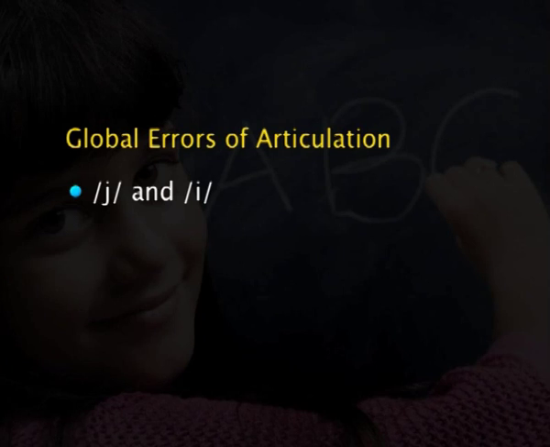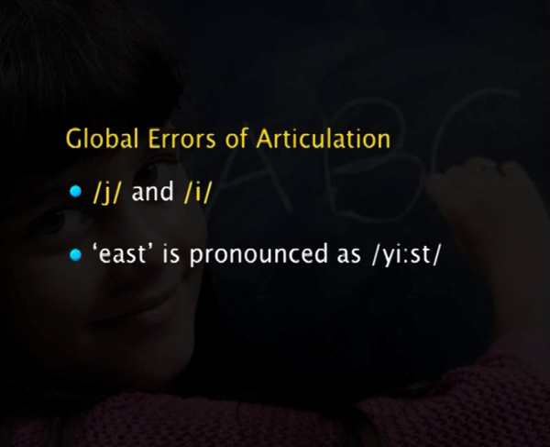So, when you were trying to listen to me, sometimes we are not very sure which word or which sound we heard. Was it O as in cot or O as in caught? Another example, the difficulty in differentiating between the sound y and e. For example, the word east, representing the direction, is sometimes pronounced as yeast.